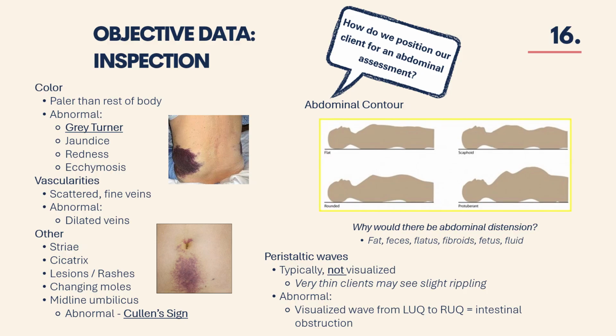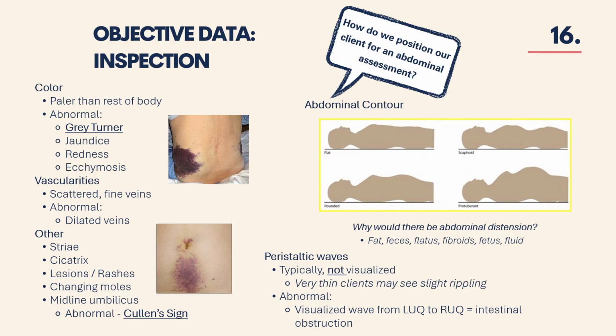Now with that, underneath here, it says also your Cullen sign. So if there is a GI bleed or something occurring, you may see this bruising in their abdomen, which is the Cullen sign, but they may also have an umbilicus that's not midline because of where that bleed is occurring. You also want to assess, and this is where you have to do it at the same height as that patient, so you would crouch down and visualize their abdominal contour.